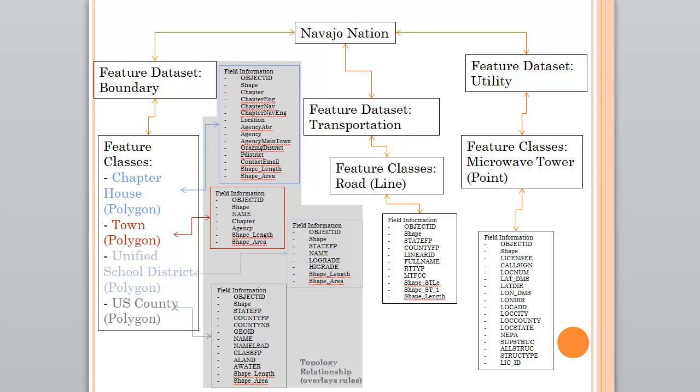My second data set was transportation. The only one that I did really was a road. It's just a line feature class. And then for my utilities, I didn't get any information. The only utility that I could actually put up there, that I'm using for another USC class, is the microwave towers, and they're just points across the Navajo Nation, or just in general, that I got from the FCC. It's not really a part of this spatial design. I just had the information, and I just wanted to import it to have it part of my database.